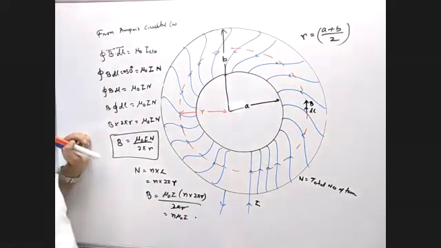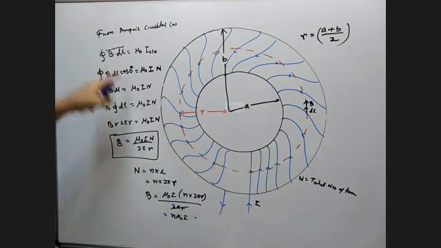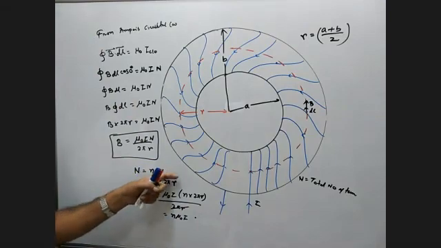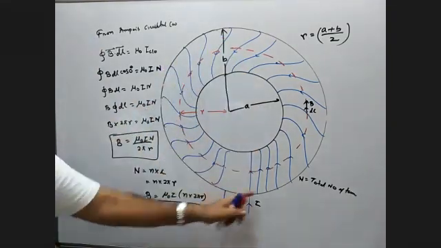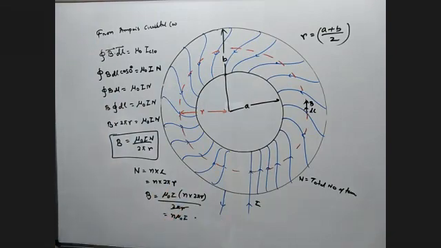Got it? So if they ask you to prove that the magnetic field inside the toroid is also n mu naught I, from here you can put this and write total number of turns per unit length into length. L is the circumference, so 2 pi r, this 2 pi r cancels, n mu naught I. Clear everyone? Is it okay? Yes.